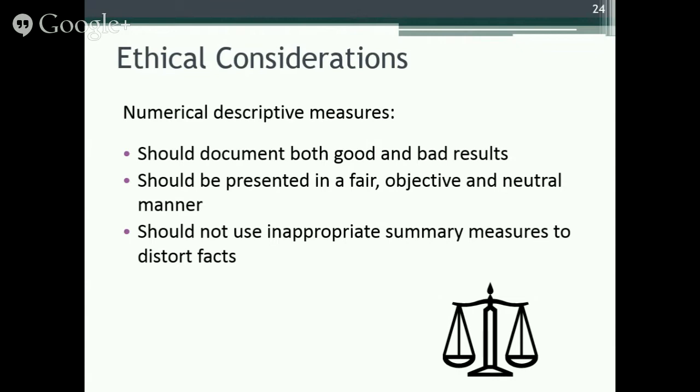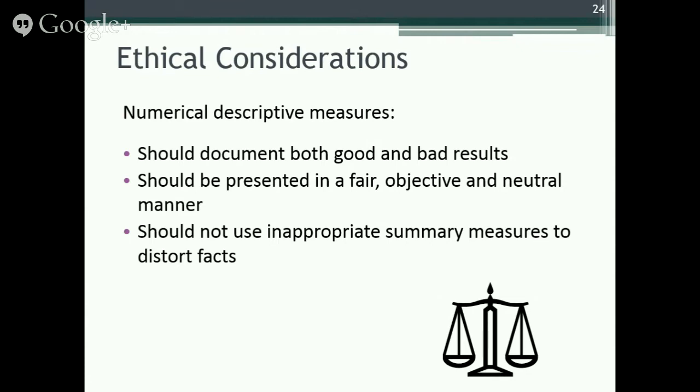We have to think of a couple of things ethically, because we are reporting these for data, we are reporting these to managers and in reports, we're reporting these to other people that might be using the data and not have the original data. And we need to be able to be objective, because we're essentially doing this like a science. This is data science. So we need to show good results. We need to show bad results. We can't cherry pick what things worked and what things didn't work, okay?